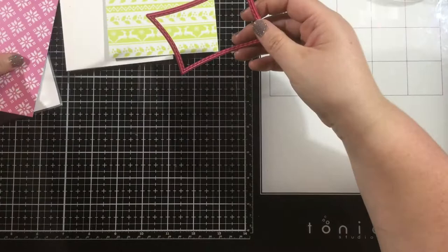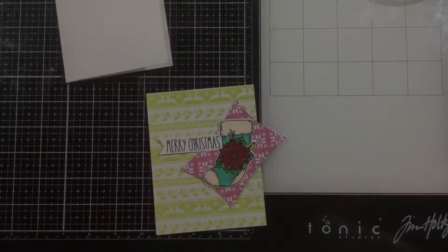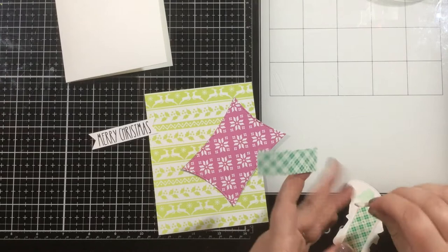I have my stocking colored in that teal color that I used to match the papers in the kit. And as I was laying out some papers and deciding where I wanted to go with this card, I originally had my background using one of those teal colors, and it was just too much teal. So I figured, why not go with a third color and bring in some of that lime green color. So I cut that to 4.25 by 5.5 inches, standard A2 sized card.